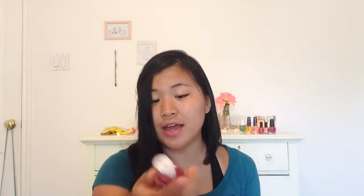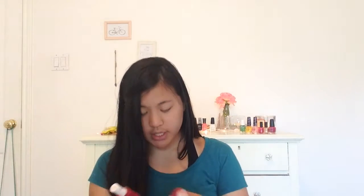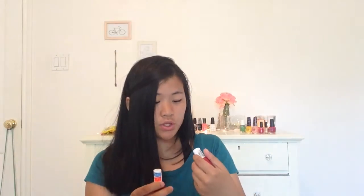Now I have five more nail polishes by Essie. I don't have that much by Essie, only five, but Essie's my favorite brand for nail polish. The next one I have is Size Matters — it's a really nice deep red, good for the fall. I actually have another one that looks similar, called Jump in My Jumpsuit. They're really alike, but one is more red and the other is a darker purple.